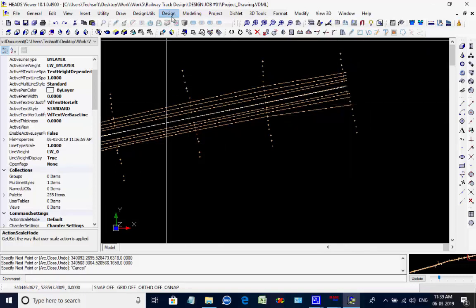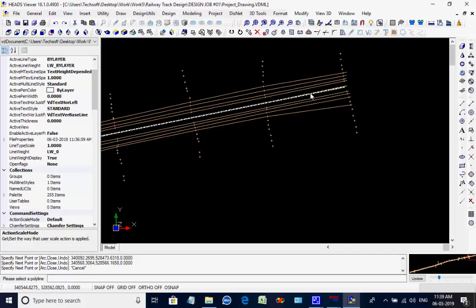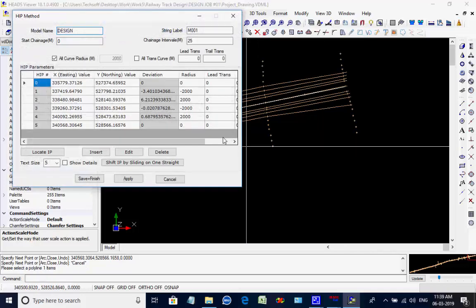Now, select the menu item Design, then Halonment, then New HIP method. The dialog box comes with model name as Design, string label M001 for the track center line, start Chainage as 0, Chainage interval made as 5.0, default curve radius and all X and Y coordinates. Any curve radius may be changed and lead and trail transition curves may be defined as desired.